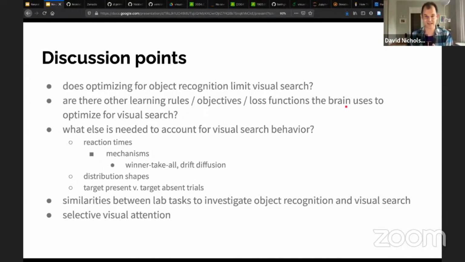The reason to do that for people studying object recognition, there's a host of reasons, but the way they've operationalized object recognition, they want to look at the first some number of seconds of neural activity, and they know that performance is effectively as good as it's going to get within those first 100 milliseconds.